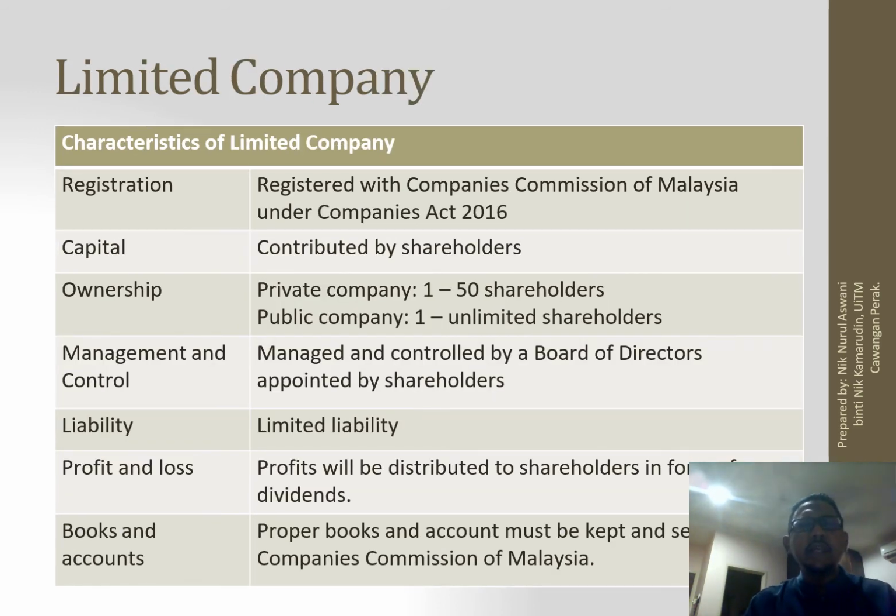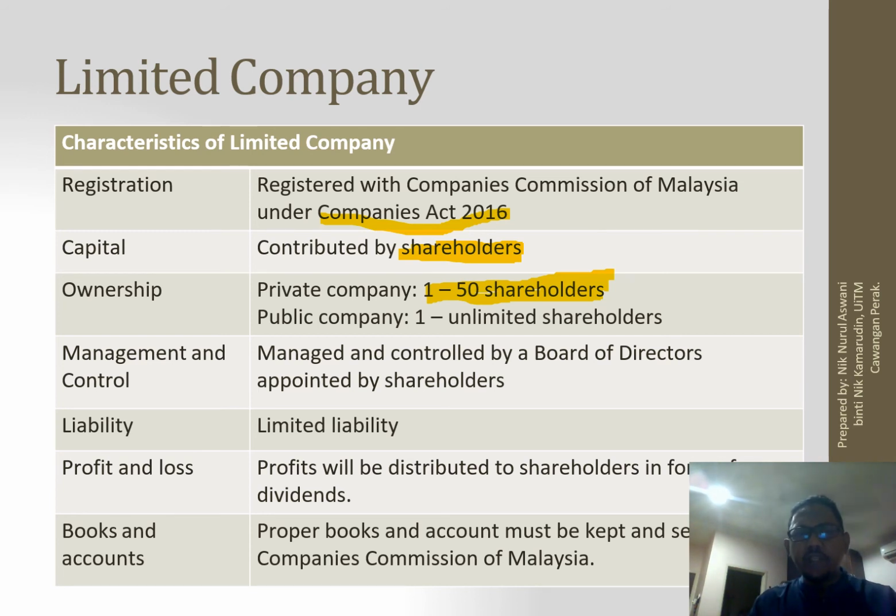Okay, for limited company, it is registered with the Companies Commission of Malaysia under the Companies Act 2016. So, a different act. Capital is contributed by shareholders through a number of shares. Ownership for a private company is 1 to 50 shareholders. Normally this type of company is owned by family members. For a public company, it is 1 to unlimited shareholders, depending on the authorized shareholdings.